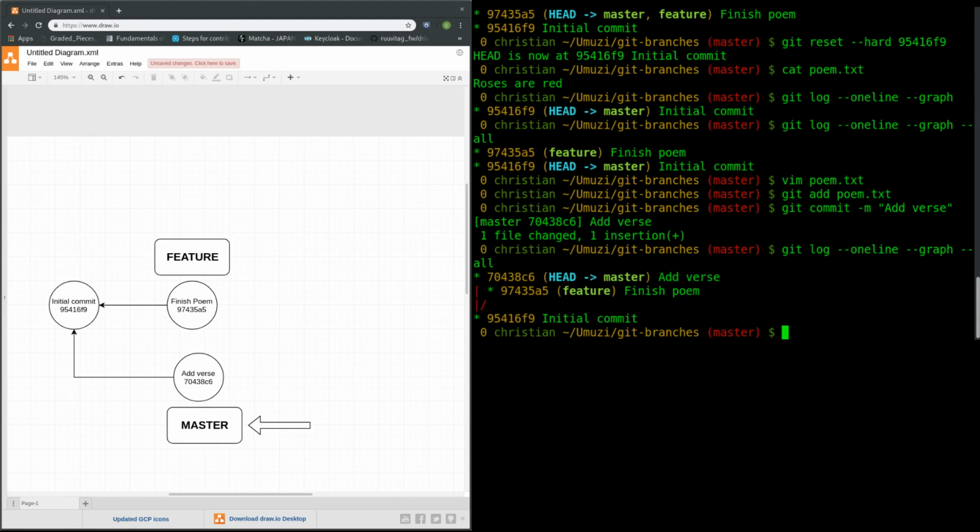Then you can see feature sort of forks out there on its own. And master is there by itself as well. You should see that the printout from git log corresponds to the diagram to the left. Does this make sense to you?